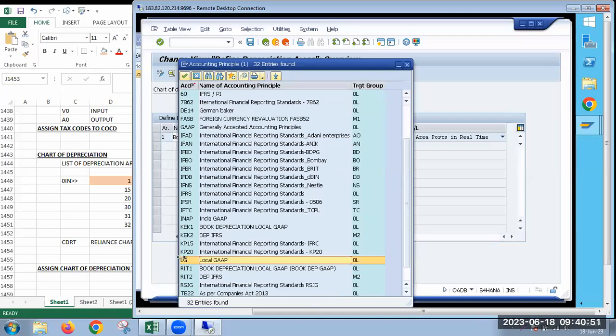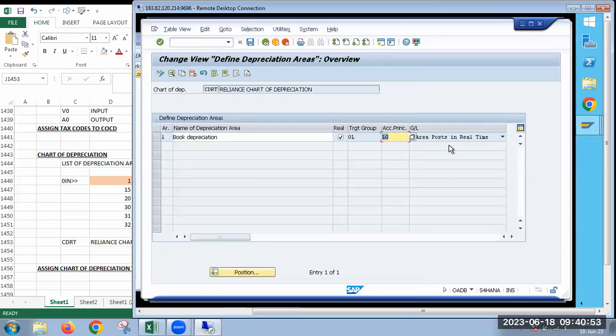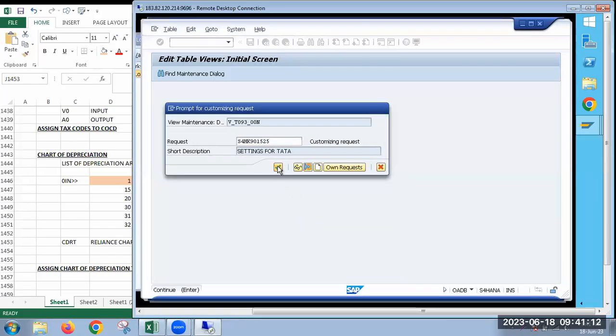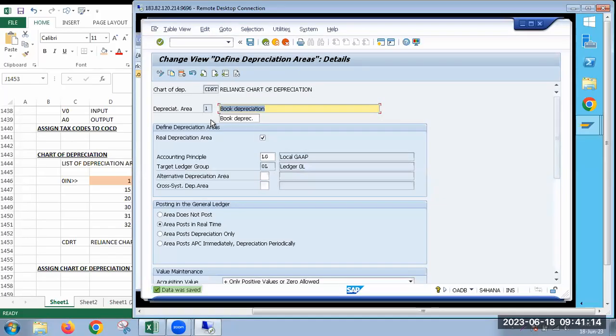The company code also has the activation with leading ledger 0L. Save it. So we got a chart of depreciation with one depreciation area assigned with the accounting principle LG.